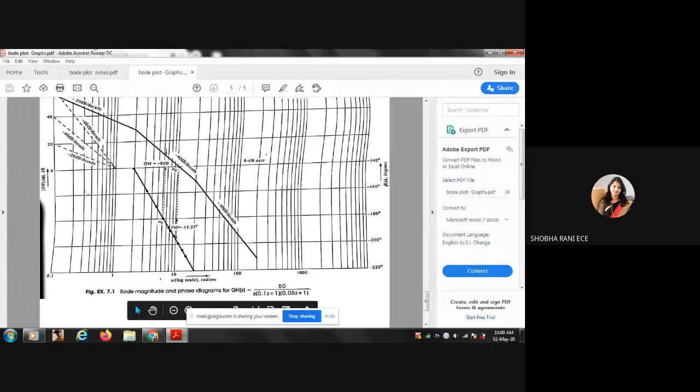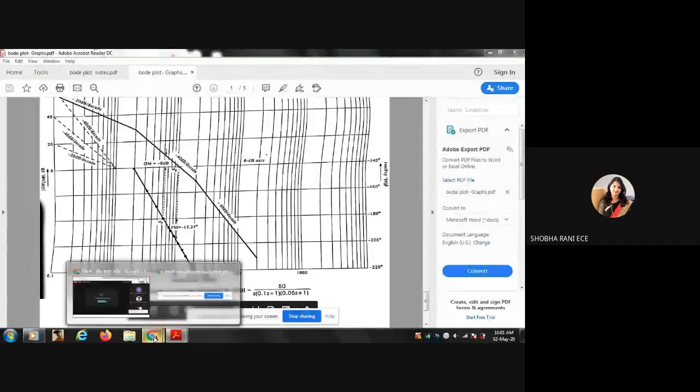And then after that you have to join all these points using a smooth curve. In this problem it is looking like a straight line, but it need not be a straight line. It can be a curve, or a spiral, or a wave-like structure. It can be anything. Only in this problem it is looking like a straight line. So you just have to join all the points using a smooth curve. This is what you are supposed to do.